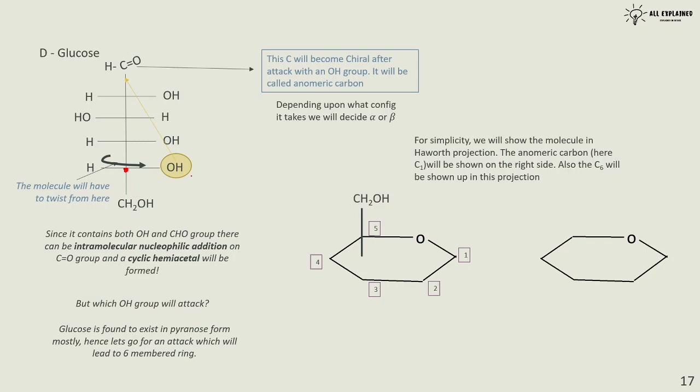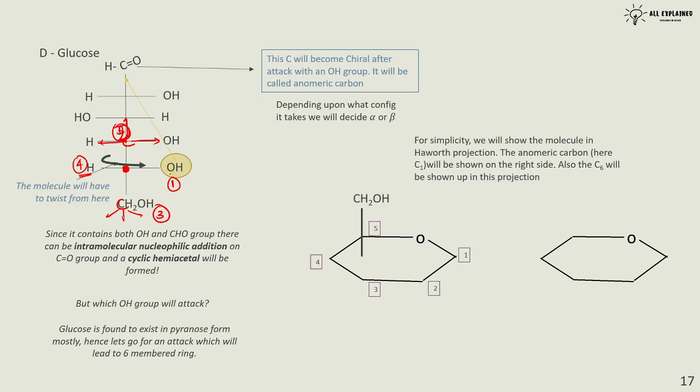So take a look at this. This thing right here, this is the 4th priority. We are talking about C5 and we are deciding the priorities, and then we will decide whether it's R or S. So hydrogen is of course the 4th priority. The first priority is this OH because oxygen has the highest atomic number. Then these groups, this is connected to a C, this is connected to a C. So in the first connection we have a tie. In the second connection you have O, C and H here, and in the second connection you have H, H, and an O. So you see that the above one is more important. So that's why we will give it a 2, and we will give this thing a 3.